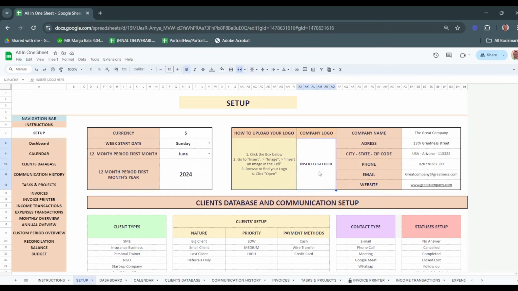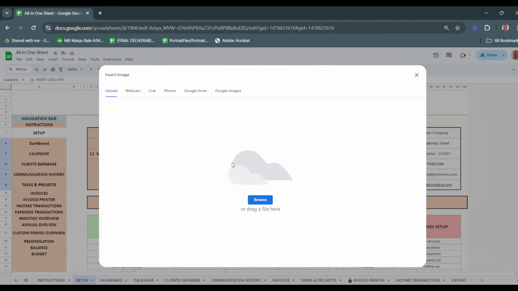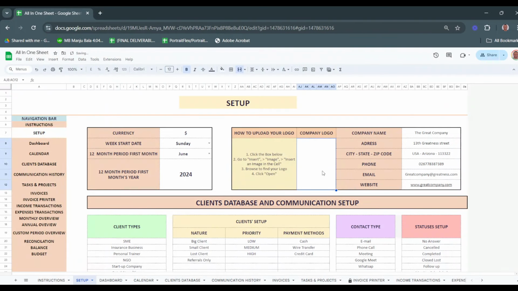To insert your logo, you just click in this area, click Insert, then Image, and choose Insert in cell. Remember to choose Insert in cell, not over cells. Then you click Browse, choose the image, and double click, and you will find it uploaded here automatically. This is how you upload your logo.